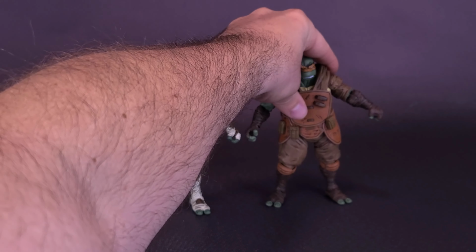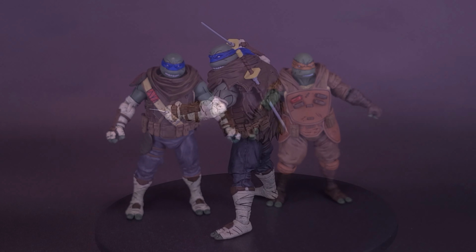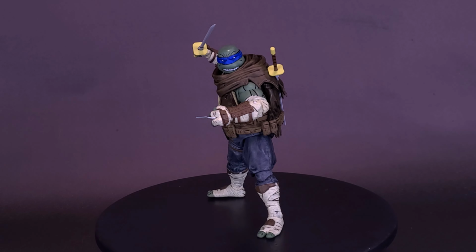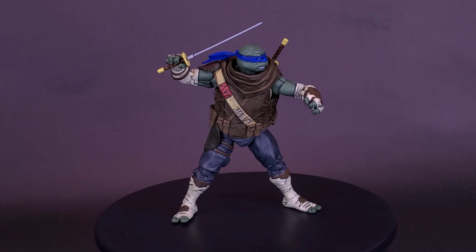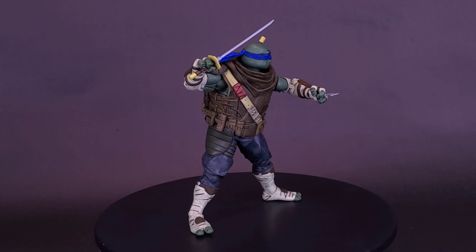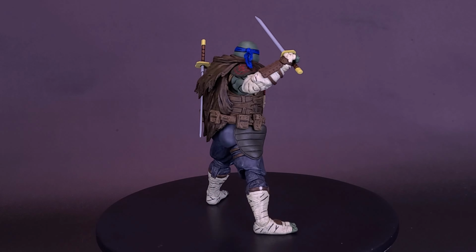Yeah, I do like the fact that all the turtles are very much unique to one another. Gone are the days that they just simply have different letters on the fronts of their belts. Like I had said with Michelangelo, I am absolutely loving the new Last Ronin figures that we're getting from NECA Toys. We started things first, our journey with Michelangelo himself. Then we wanted to move over to obviously the leader of the heroes in the half shell, Leonardo himself.